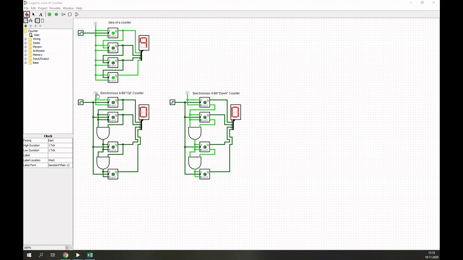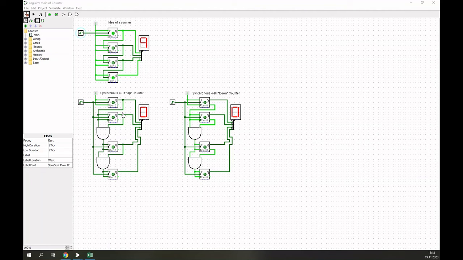The first one we set both inputs to 1, so it means we toggle in a JK flip-flop. The clock now goes directly into the clock. It's not a feedback from the previous one, so we always clock each of our flip-flops, and then the output of the previous one is the input of the next one.